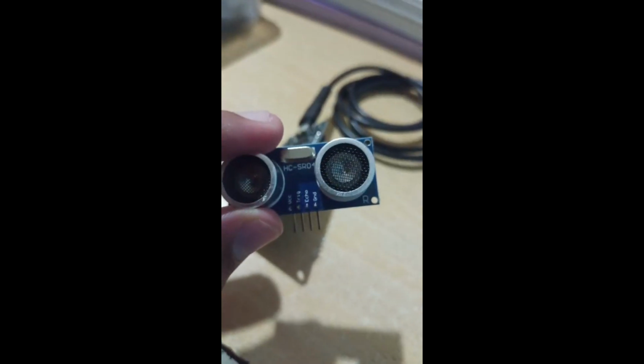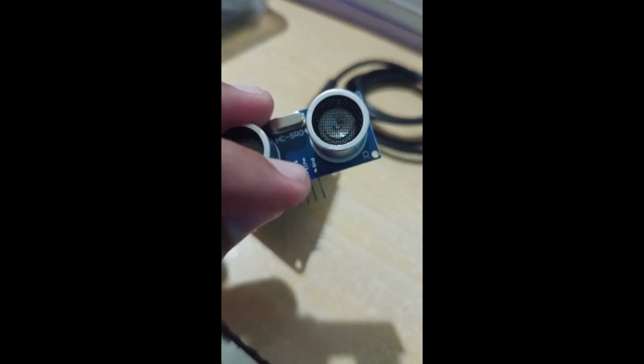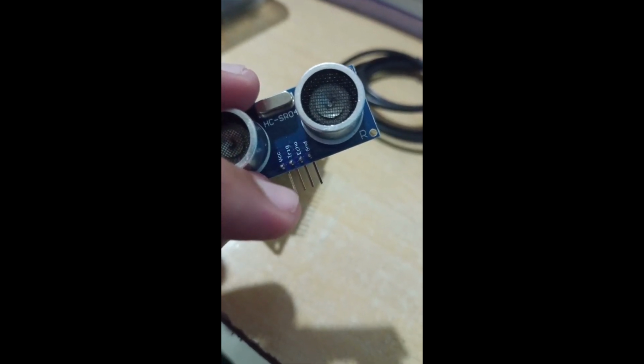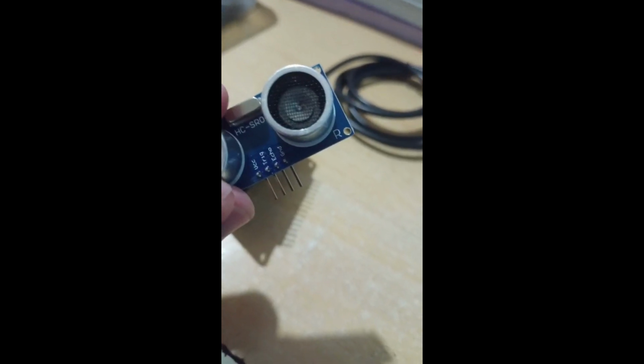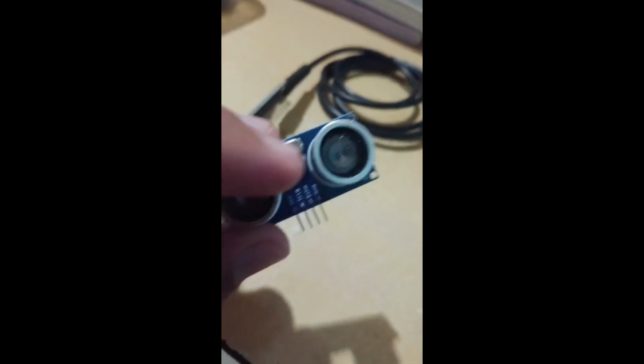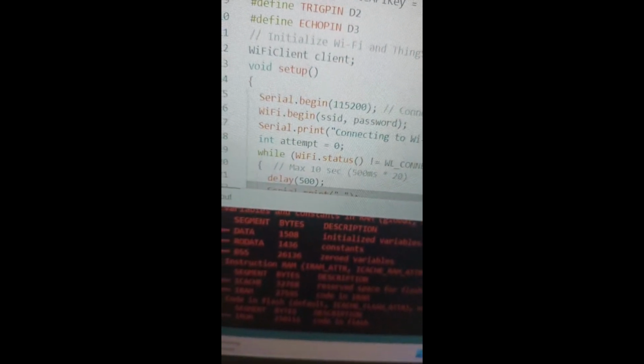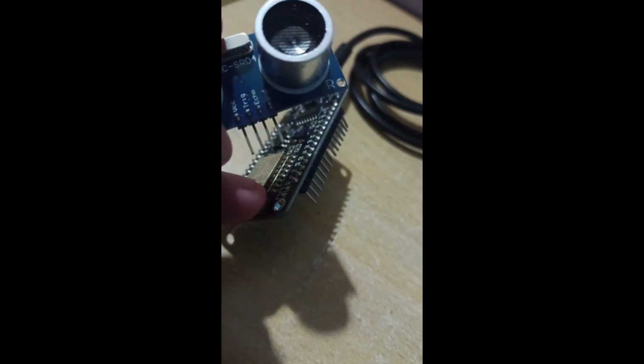This is my ultrasonic sensor. You can see there are 4 pins. VCC you can connect to either 3.3 volts or VIN. In VIN we get 5 volts by default due to the USB connector. Ground to ground. Trig, as per our program, you need to connect to D2 and echo pin to D3. So now let me give the connections.